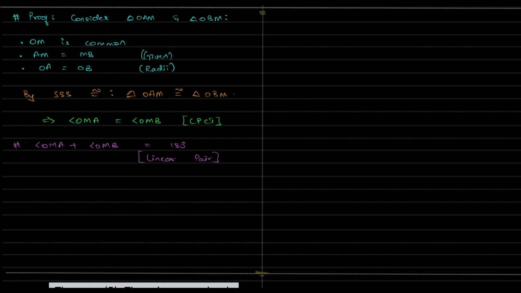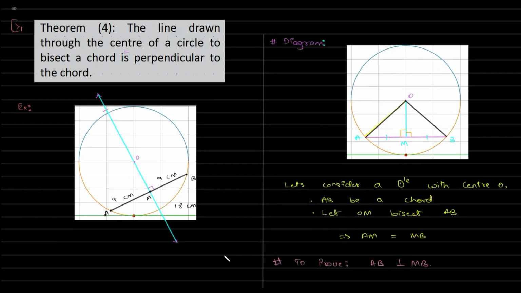Because they are linear pair, they add up to 180 degree, and therefore 2 times of angle OMA is equal to 180 degree divided by 2 both the sides. And why did I write 2 times? Because of equation 1, that these two angles are same. So you can do this, and we are dividing with 2, so OMA is equal to 90 degree, and this implies OM is perpendicular to AB. Hence we have proved what is required, right? So this is your write-up, and that's your theorem.